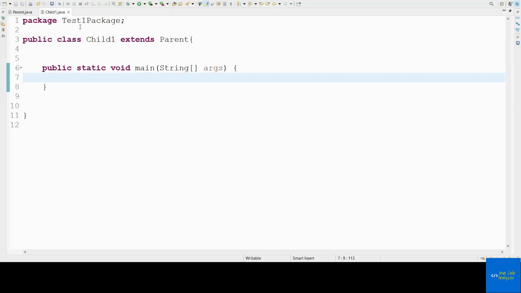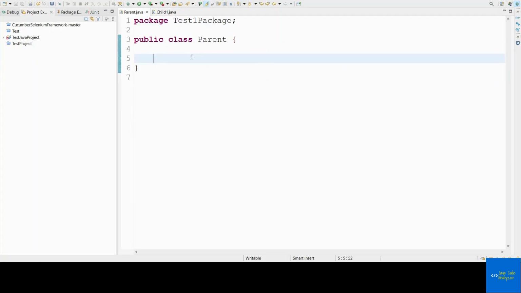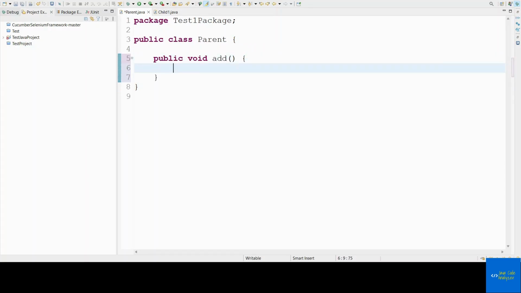Now in this main method, I'm trying to create the object for the class parent. Before that, let me create two methods. Let me create a method public void add. So this is a method. Let me write one println statement that this method is present in the parent class.